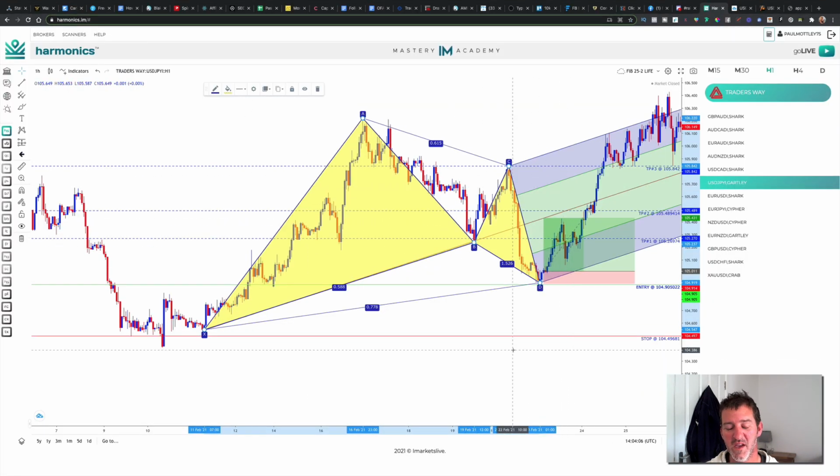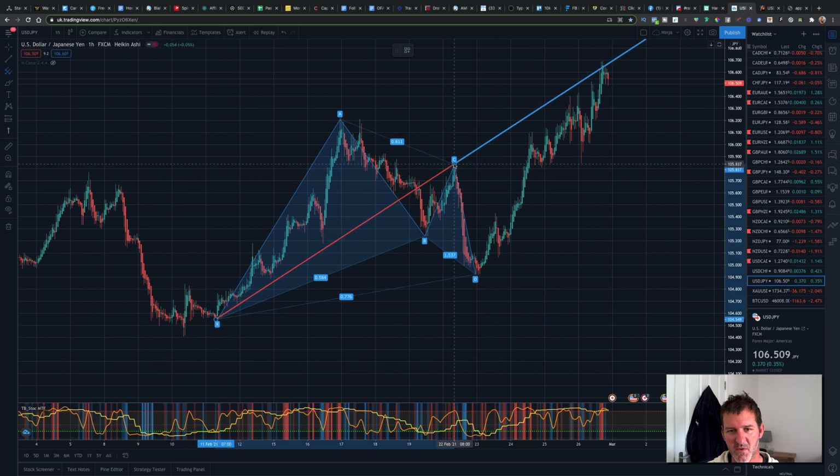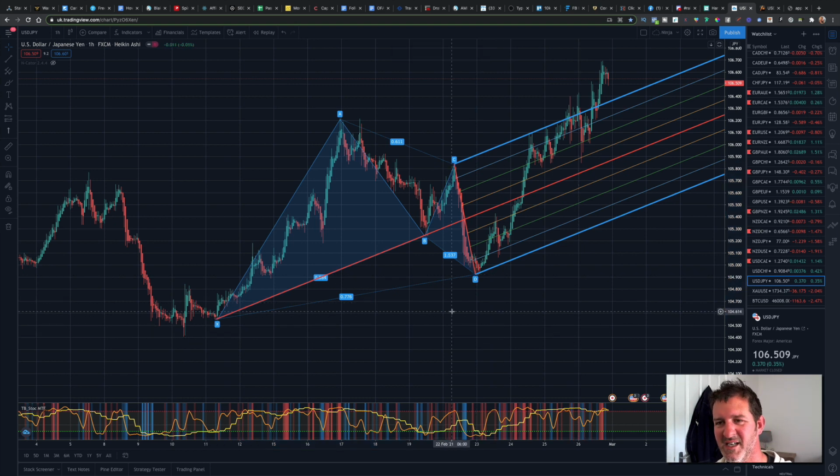Now you should be wholly accurate on this if you want to do it properly, okay? But I'm not just going to do that because I'm just doing a quick example. Now we can again draw out our pitchforks from TradingView as well. So we go from the X point to the C point to the D point. Now you might be asking, why am I drawing this out again?